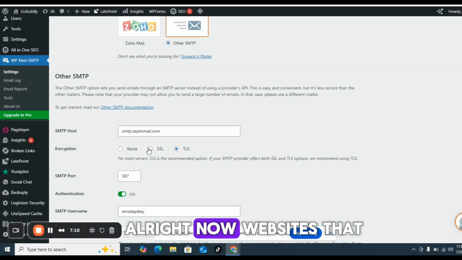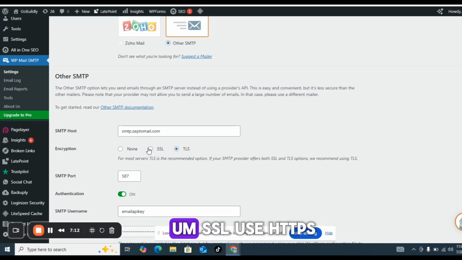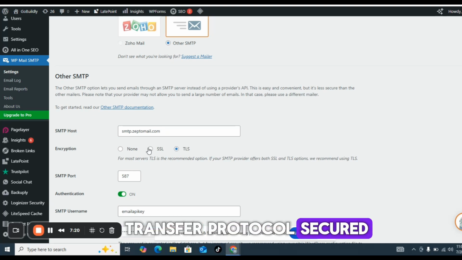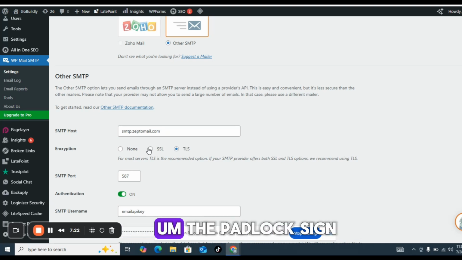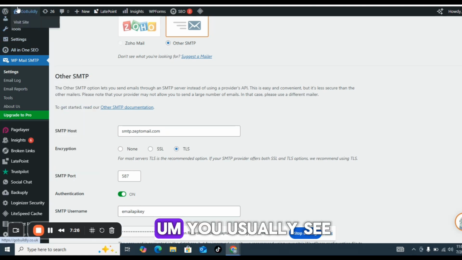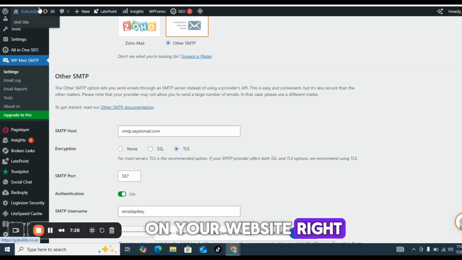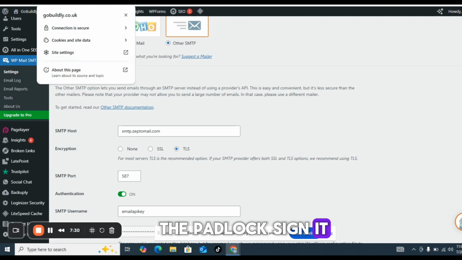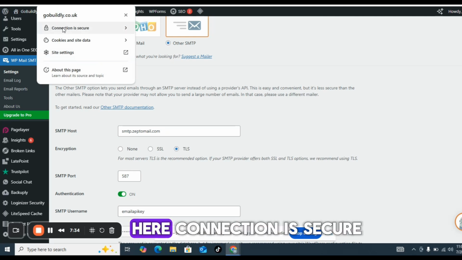Websites that use SSL use HTTPS instead of HTTP. HTTPS means Hypertext Transfer Protocol Secure. It's the padlock sign you usually see on a website. The padlock sign shows that it is secure. Like here, connection is secure.